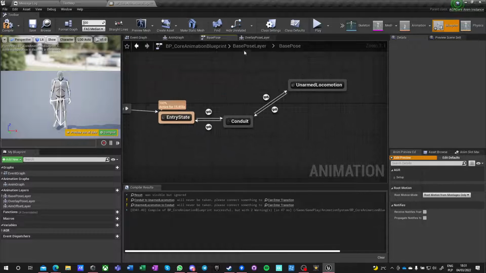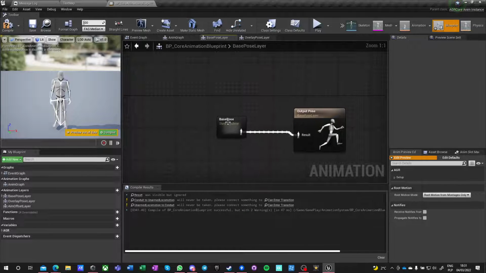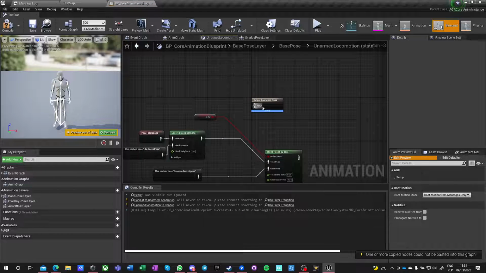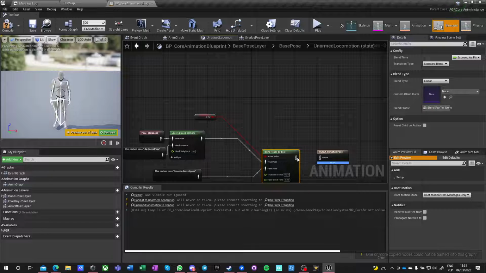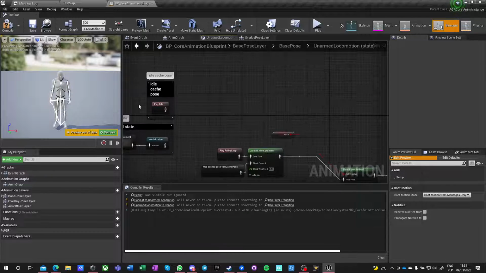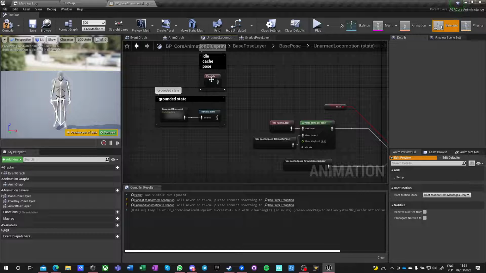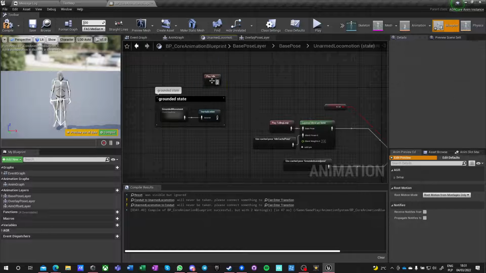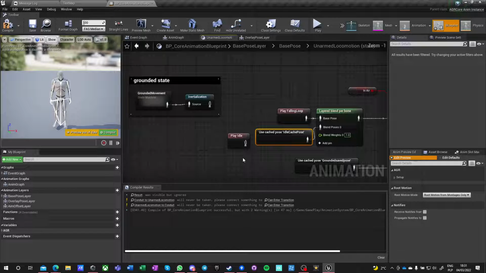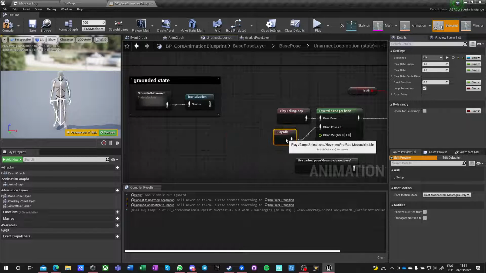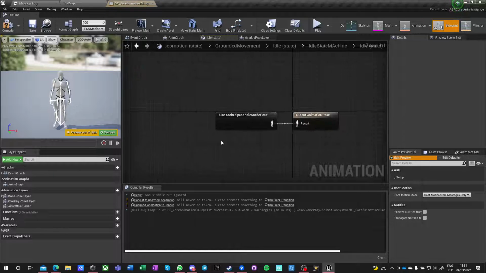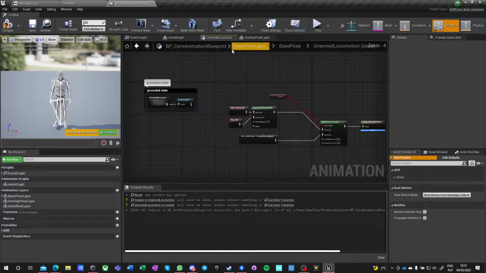Now this will not be, oh, and here we need to paste everything basically. Okay, we pushed everything.